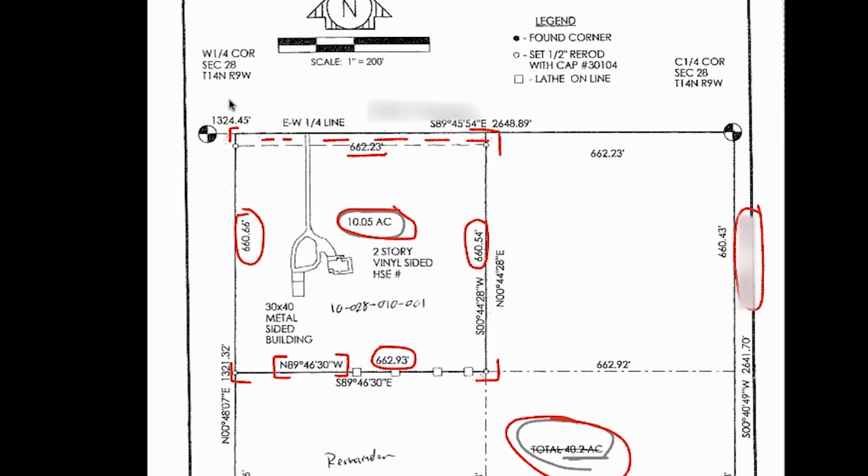So some other information you may need to know for when you're looking up county records: this is your section number, your township number, and your range number. These are pretty standard. You'll just go to the county and say, I'm in section 28, township 14 north, and range 9 west, and you will get a plat map of that section, that range, and you may not be the only property within that. So you'll have to then look at the other information here and see your property.